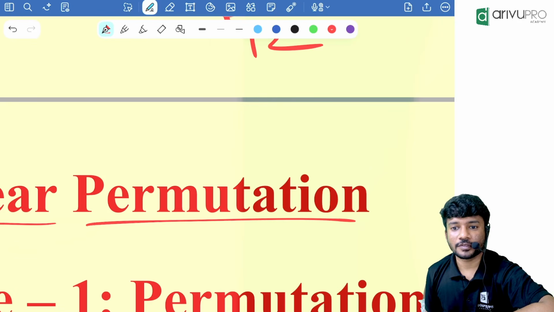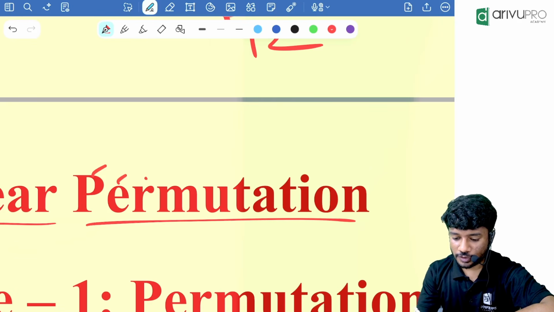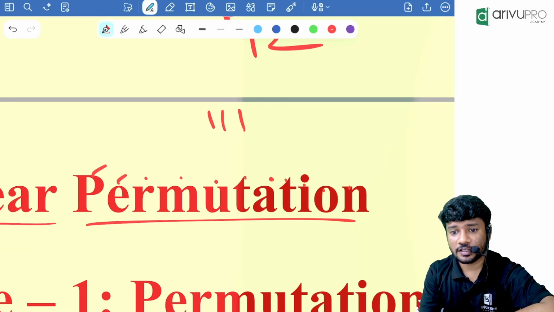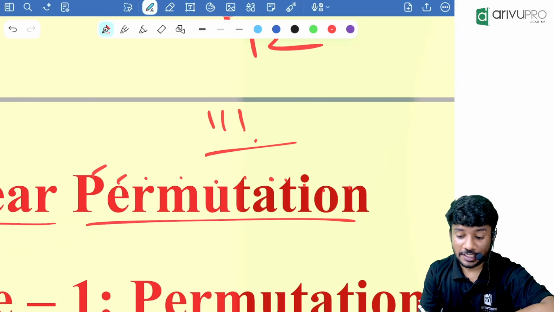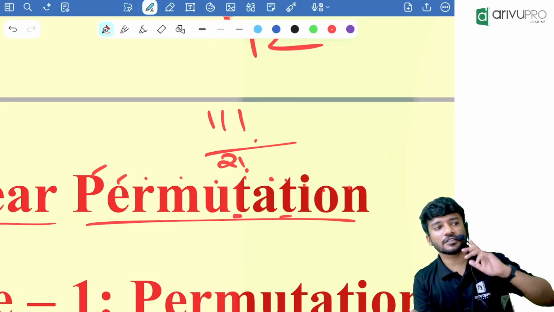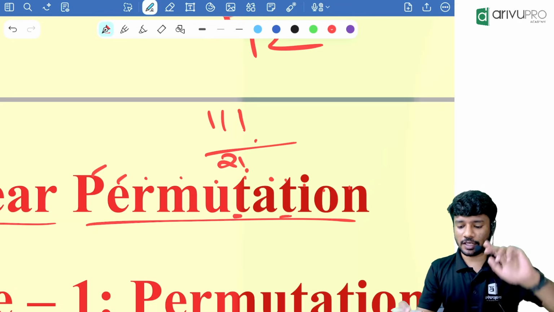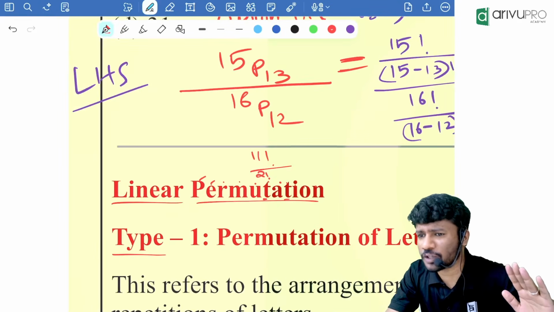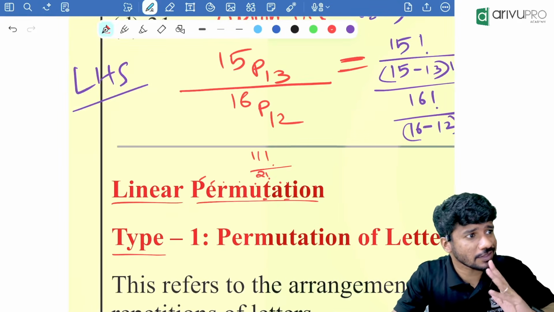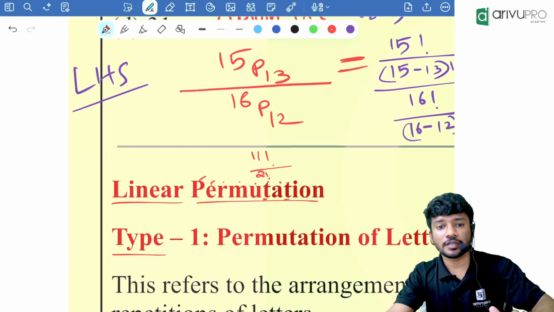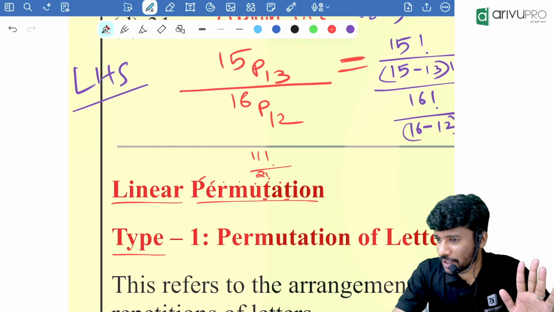Now using the word permutation, how many words can be formed? Kalei, how many letters are there? 1, 2, 3, 4, 5, 6, 7, 8, 9, 10, 11. 11 factorial. Any repetition is there, Kalei? Check for repetition. T is repeated how many times? 2 times. Anything else is repeated? No. So answer is what? 11 factorial divided by 2 factorial. So randomly, whatever may be the question, you will be able to answer it. That is the best part of it. Got it? Sure, everyone understood this?